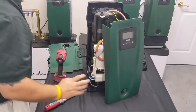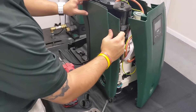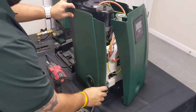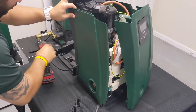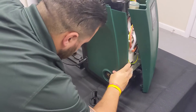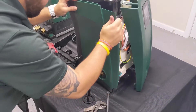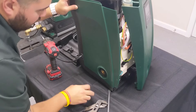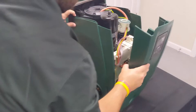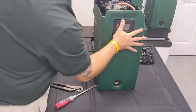Now we can go ahead and put the side plate back onto the pump. Make sure that the rubber stopper is aligned down here at the 230 cord — this can be a little tricky, so just give it a nice tug and make sure it snaps in. You can go ahead and put the protection on the outgoing side back in, and then take the face plate and slightly insert it back to where it belongs.